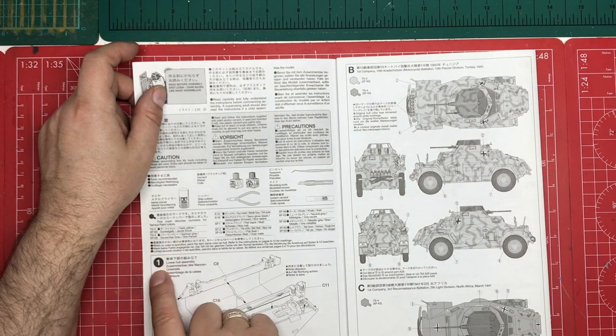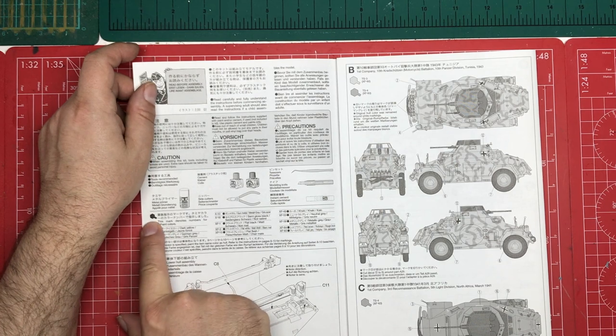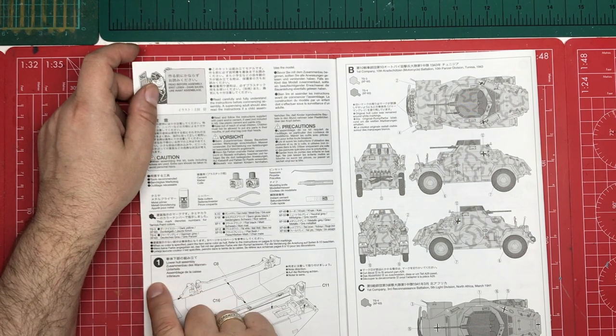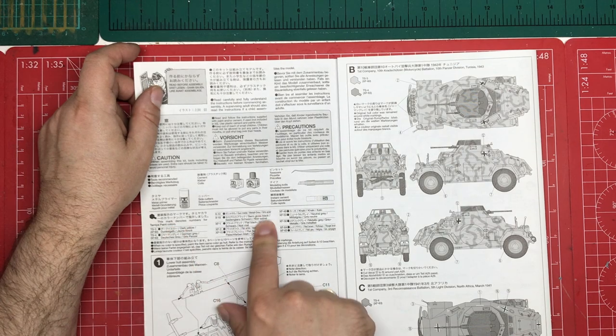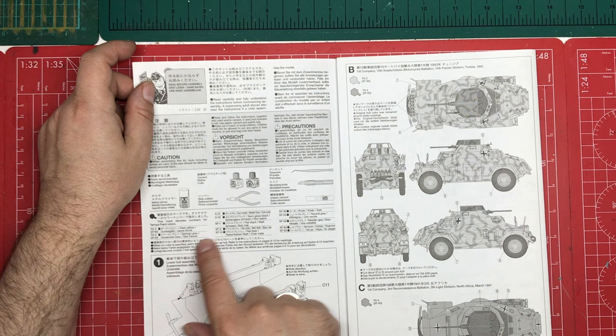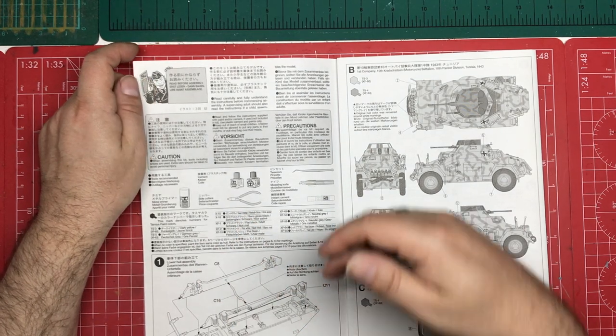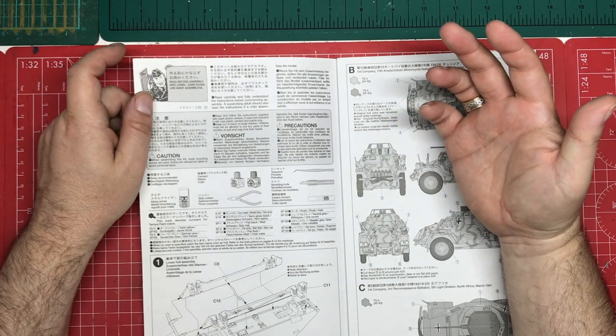Then we've got a key. This marks the colour to be painted. Then we've got our paint list. And what have we got? 12 colours listed. Obviously, only Tamiya's.